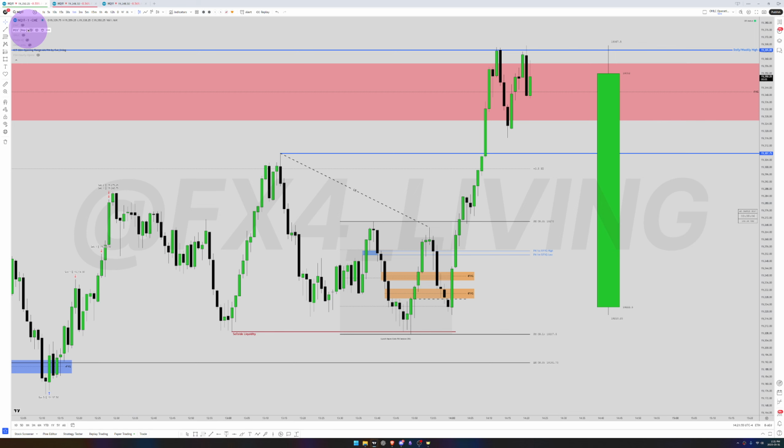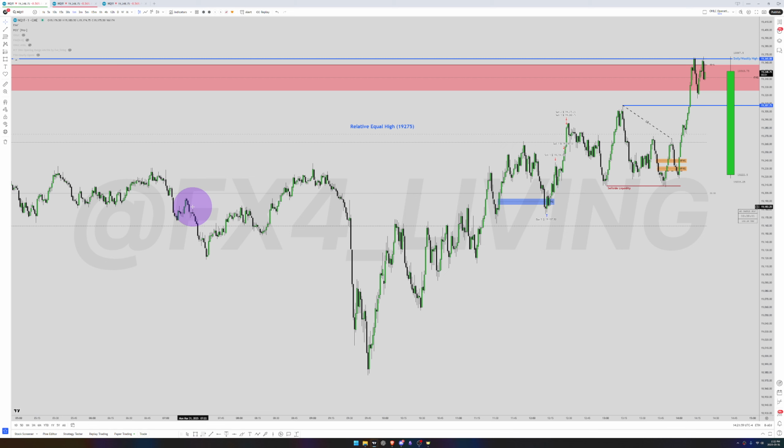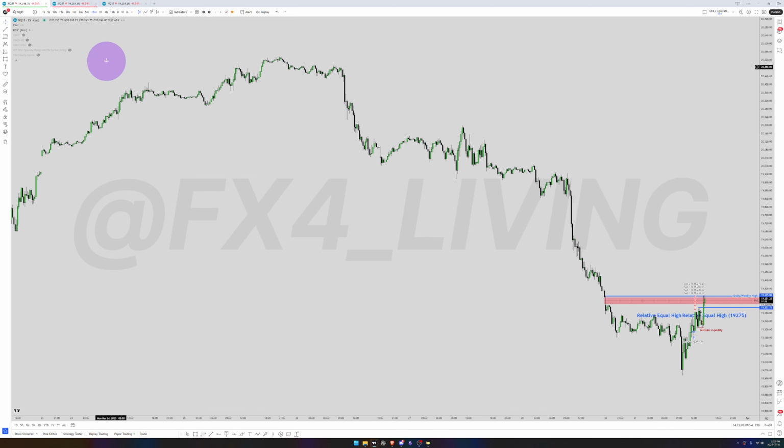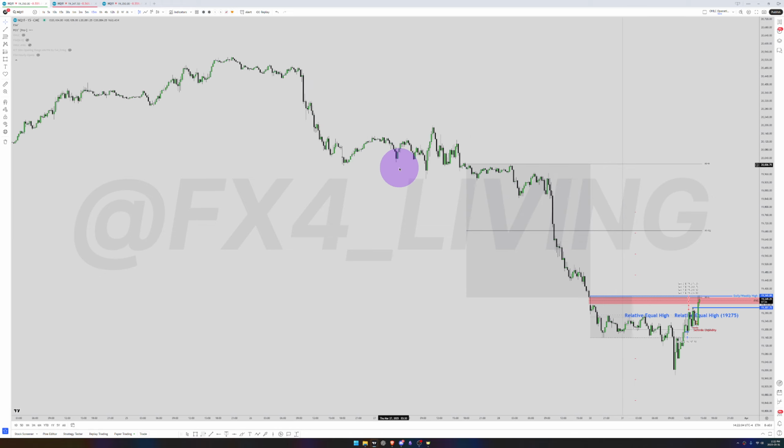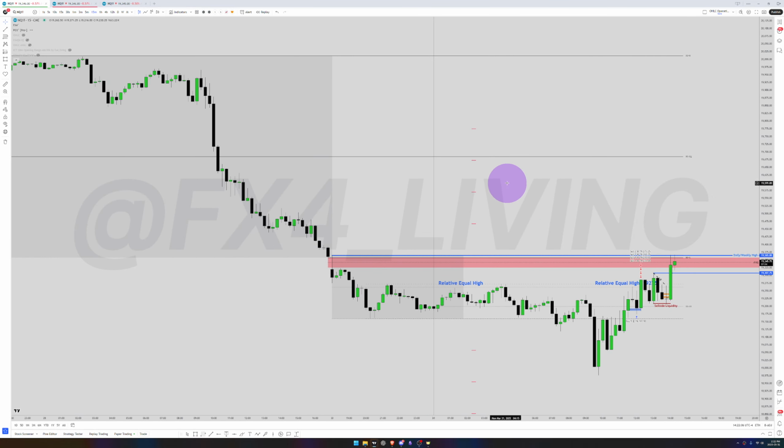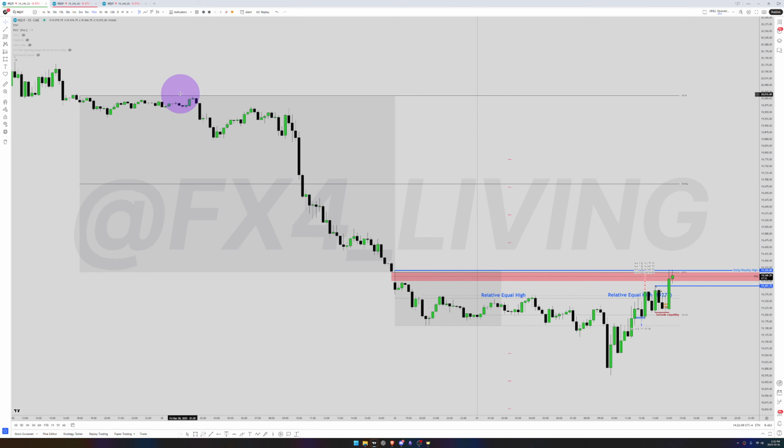Like if we go back on the FX4 model right here, it's going to be nice, look. When I look at the FX4 model, I like to go on a 15-minute chart. This was Friday expansion, right? We got this Friday expansion. New week opening gap, new day opening gap that we have right here. This is our current daily range that basically happened till 2 a.m. in the morning.